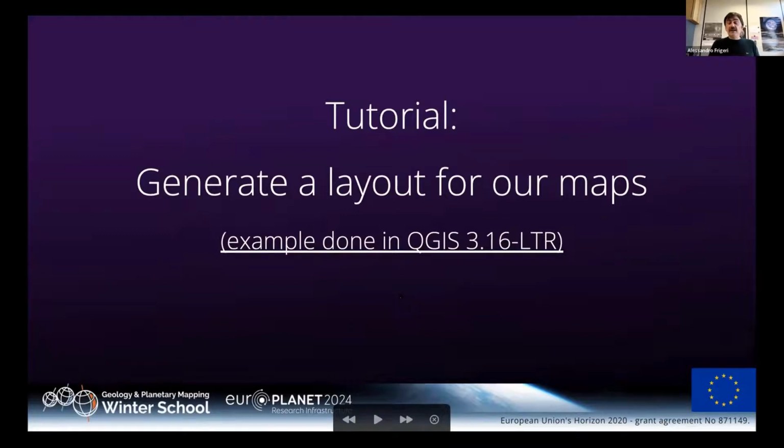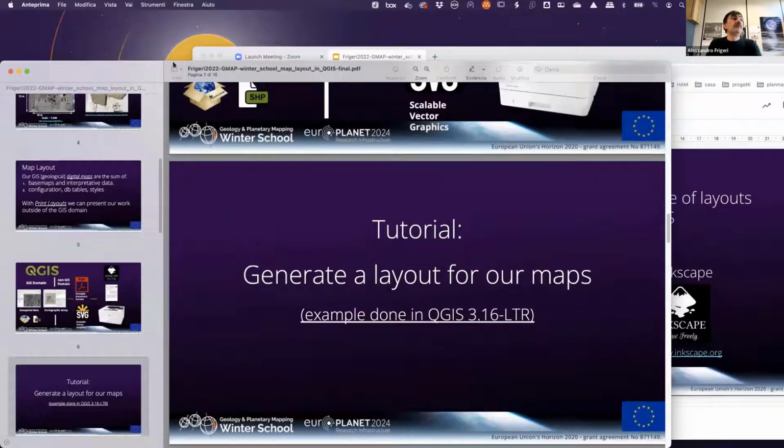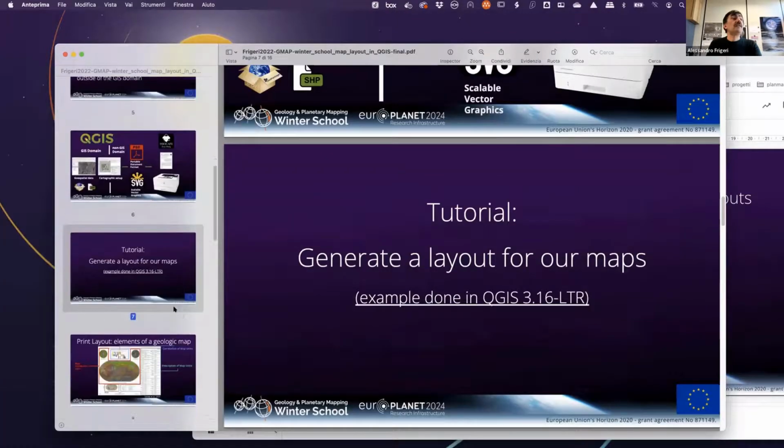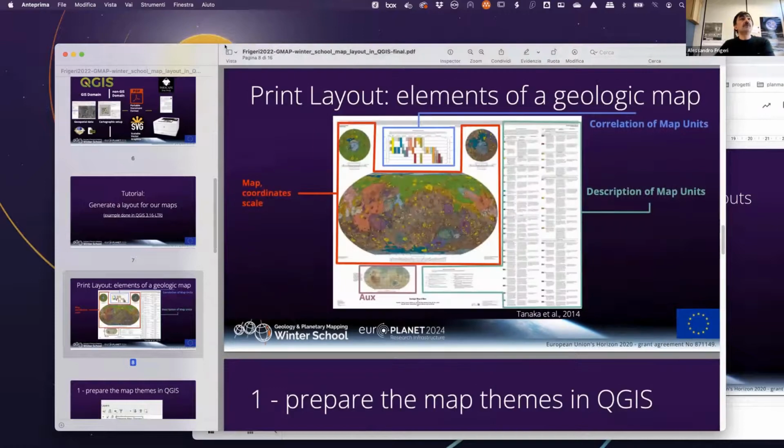So I ask you, please, if you want to follow me, or otherwise, if you are not able to follow me now, it will be recorded, so you can follow it afterwards or follow the slides as well. So I exit from the presentation mode and I fire up QGIS and ask you to do the same. Okay, do it.